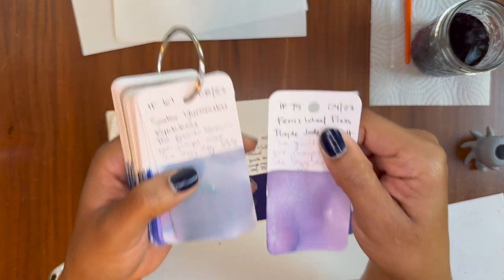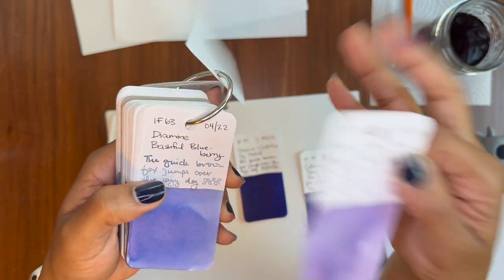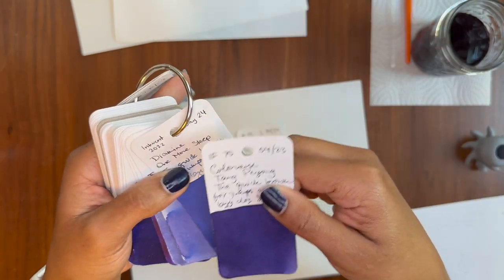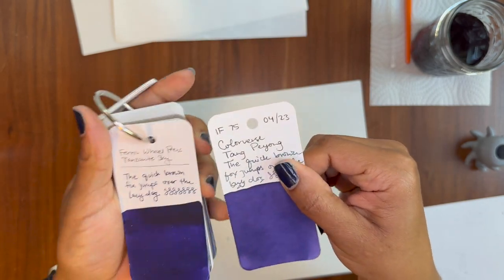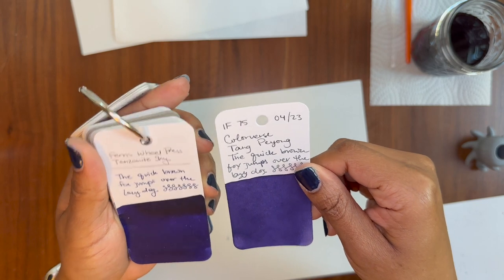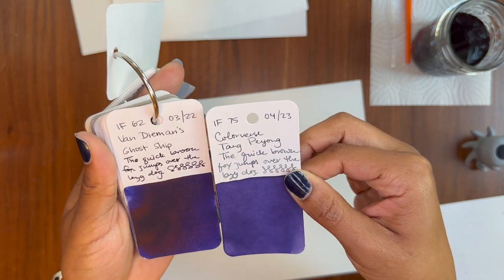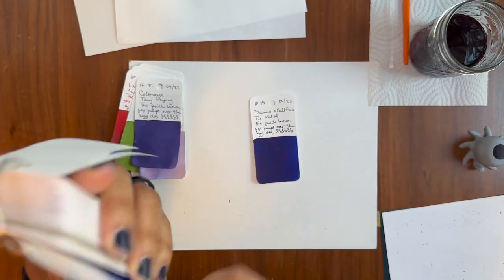I got a few more colors. Kyo-no-oto Nekoyanagi, One More Sleep, Bashful Blueberry, Nightshade. One More Sleep might be the closest that I have to this color. Tanzanite Sky by Ferris Wheel Press is a little bit more blue, and Ghost Ship is more saturated and a deeper color.